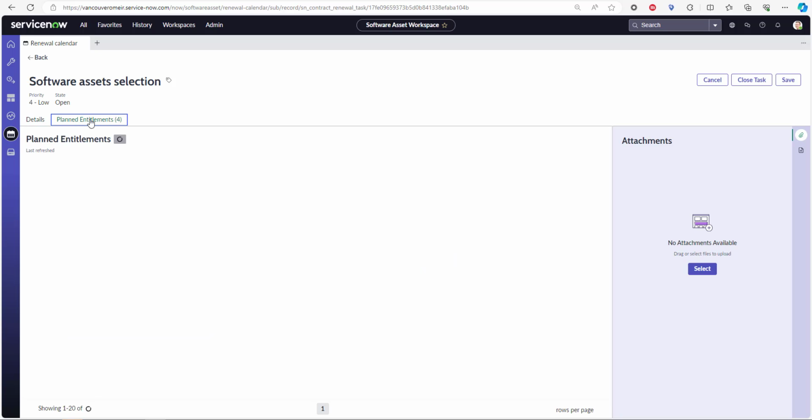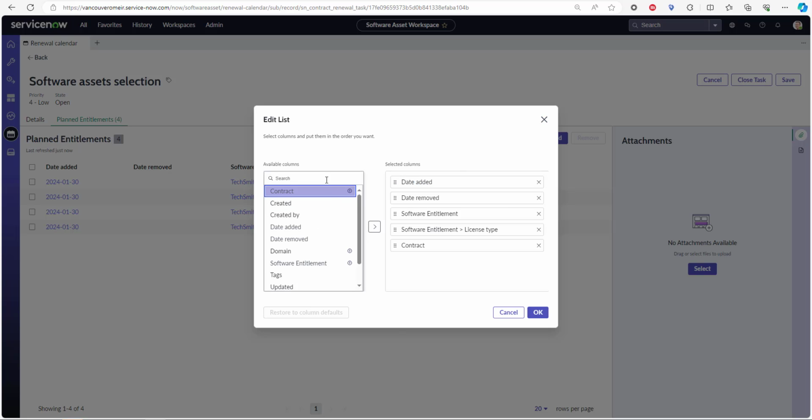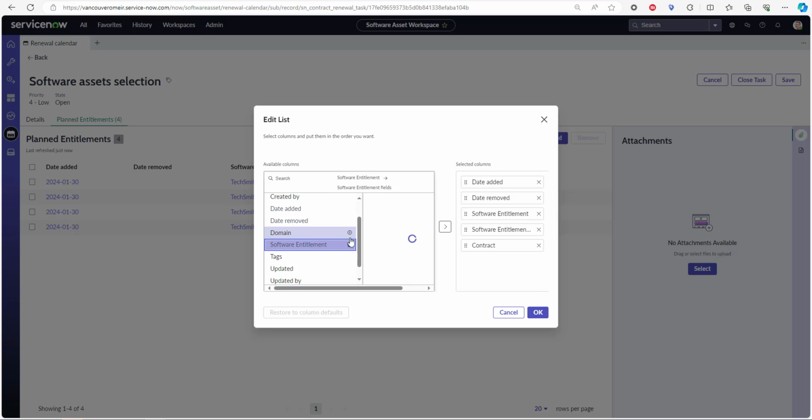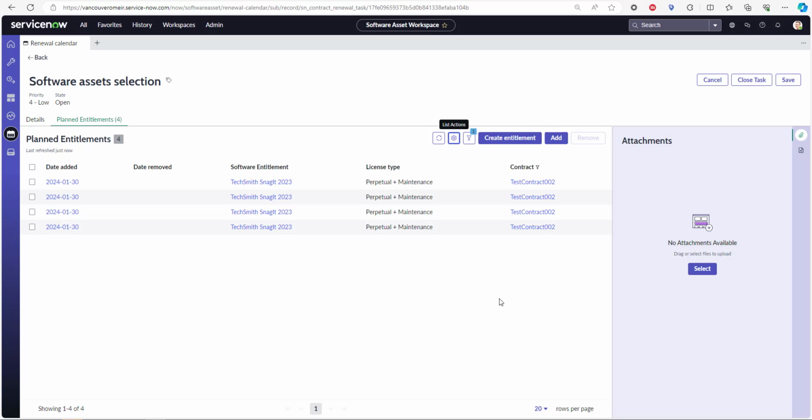So I can see here that there's 4 entitlements that we added with the original contract. Right? And now we want to see whether it makes sense to move these 4 onto the new contract. So we'll say, yep, you know what, we want to keep all of them. We want to renew everything. Or I can say, hey, this one department, and I can bring in the department data here as well. So I can edit this and I can say, hey, show me the departments. So that would actually be in software entitlement. And now if I search for departments, or let's actually just look through it. So that's department here. Right. So let's have a look at that.